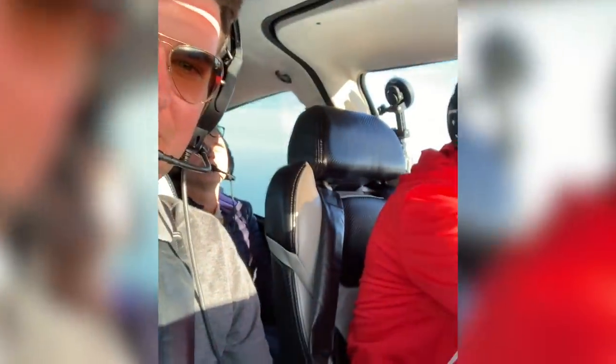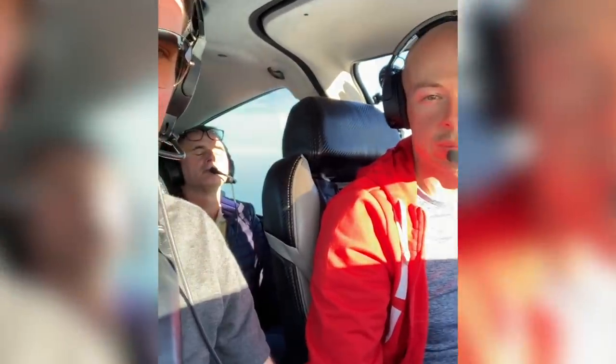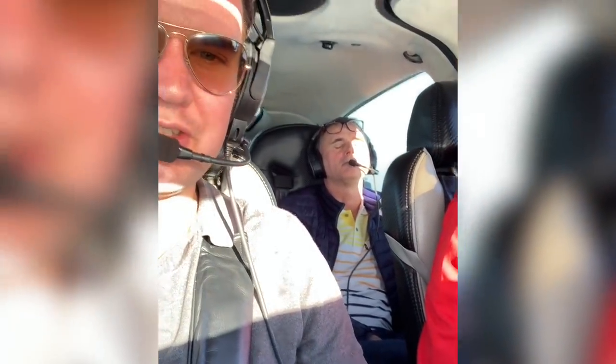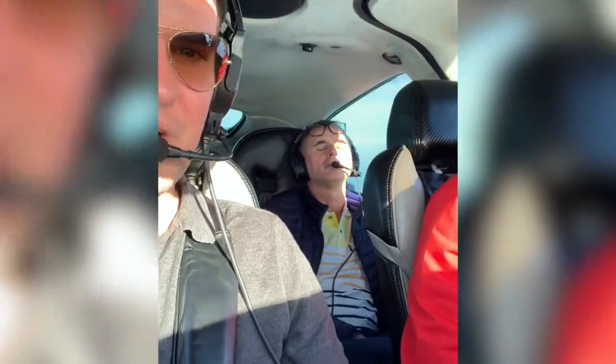We're now outside of the airway system nearly, which has turned direct to Blackpool, which has saved us about how much to get back? 20 minutes, but I think we can push it to 30 minutes. We've got a bit of a headwind, and it was taking about 2.5 hours to get home, so dropping out of the airway system and then just talking to London Information is going to save us 20 minutes, so it's well worth doing it.